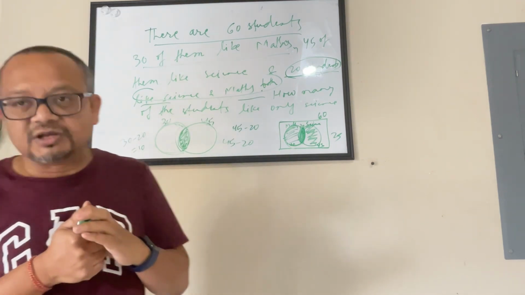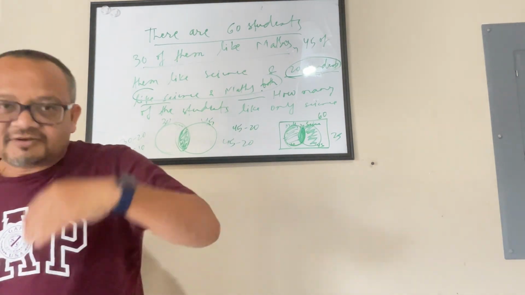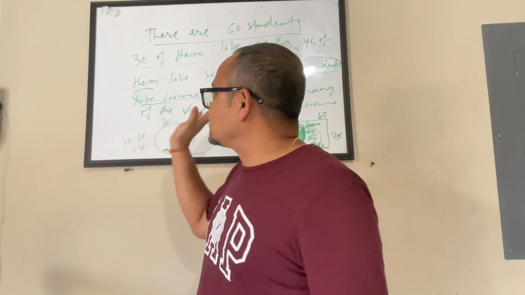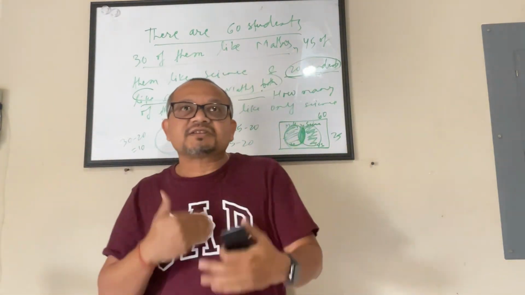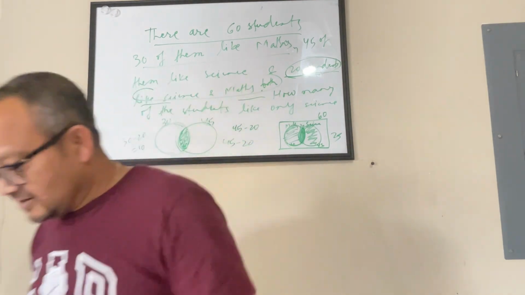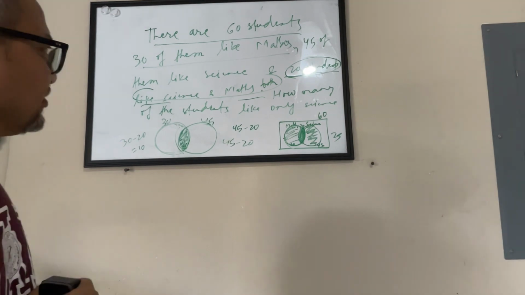I'll give you guys some more sums. When you do them, you'll be able to practice, and it becomes much easier. These are not difficult stuff. These are easy ones, just a matter of visualizing it right. Look at it one more time. Let me know if there is something that looks complicated.